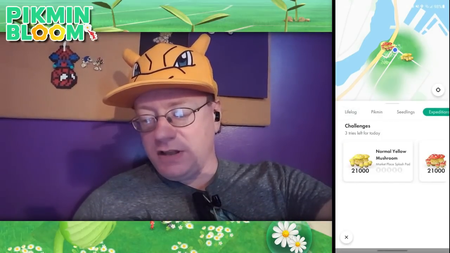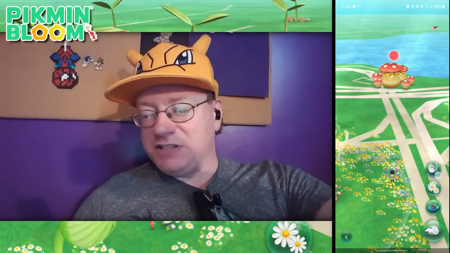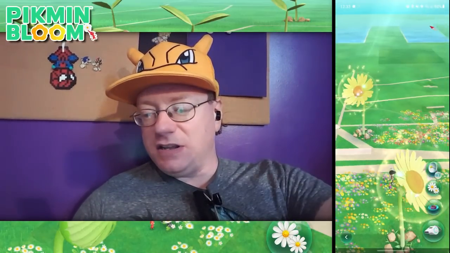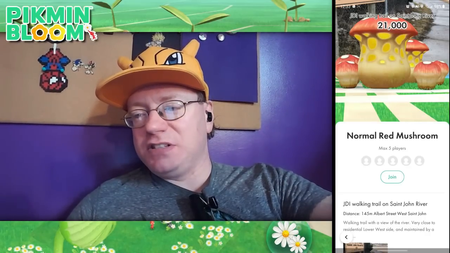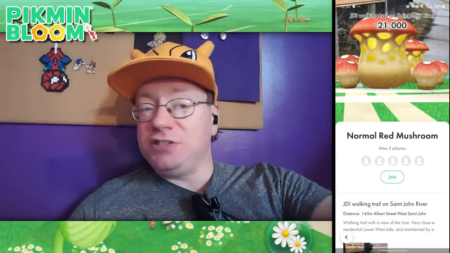So, we've got the normal yellow mushroom down at the marketplace splash. You know what, I'm going to show you the map because it's pretty cool. So we can see the mushroom right there on our map. That is the walking trail. And down the other way, that is the splash pad. So, if I tap on one of these, I think I'll go with red because red was the first color Pikmin that we get. So, kind of tradition. It says up to 5 players can attack this mushroom. Now, I'm going to do that in just a little bit.